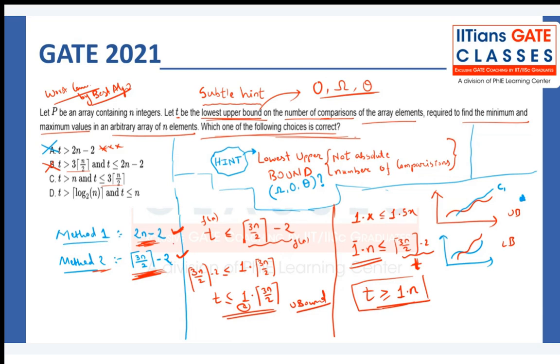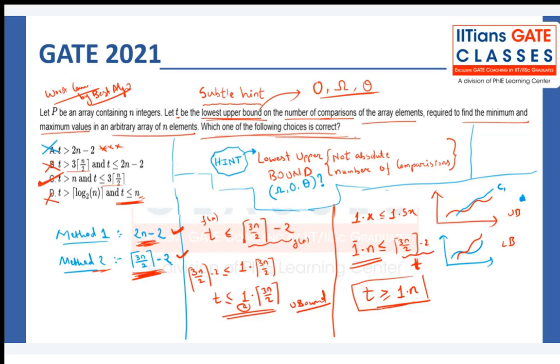So basically the question becomes that we just need to find bounds of this. We don't need the absolute number of comparisons. If I have a single element, it will take 0 comparisons, but the formula gives me some other answer, so that's not the case. They have explicitly mentioned that it's not the absolute number of comparisons, but we are looking at the bounds of it. And the D option we can reject because it says that the number of comparisons is bounded by n, whereas we clearly know that even the best method takes 3n by 2 minus 2. So we can reject this as well. So we have our answer.